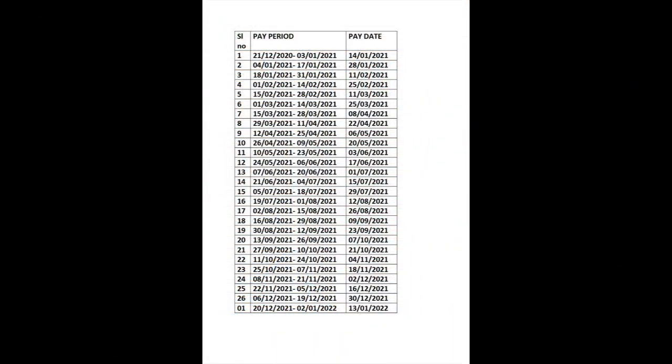The pay date and the pay period can be different for different institutions, depending upon your employer. Some of you are being paid monthly, weekly, and fortnightly. If you're a staff nurse working in Cork University Hospital or HSC South, you are being paid fortnightly, that is Thursday. If you want to work out the period of payment, you can just count 11 days back from the pay date and the previous 14 days is your pay period. That is usually from Monday to Sunday.